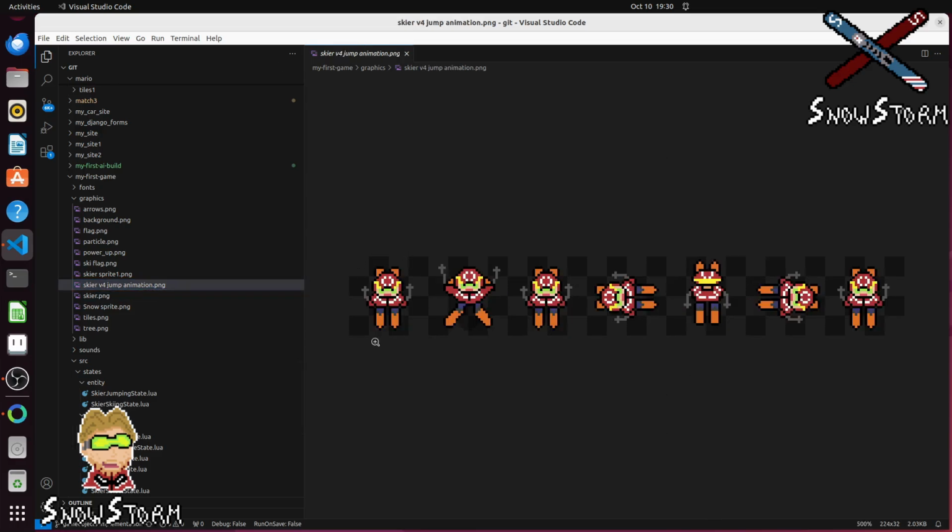And you'll see we've got on the left the downhill skiing, and then on right here the jump. But then I also have got kind of a 360 animation, and you'll see it's not super ugly. I just rotated the image, but it's something that I'm pretty excited to try implementing next.